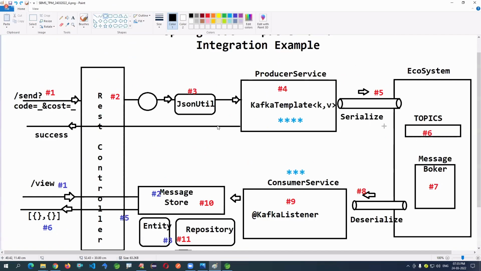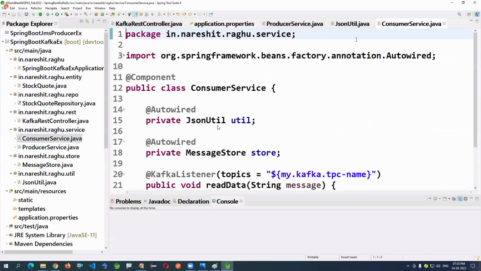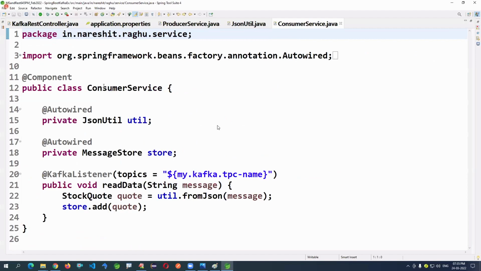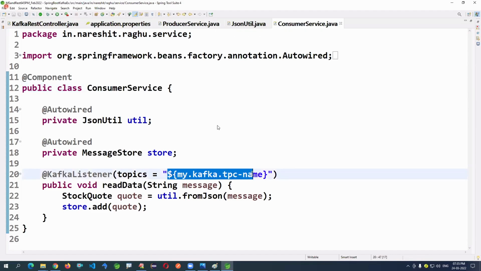Okay, auto serialize and auto partitions are done here, where the message broker is actually reading the data and automatically calls the consumer. But the thing is, the consumer should be connected with the same topic name. Okay, the consumer is never called. Consumer will never make a request. Consumer is called by Kafka.